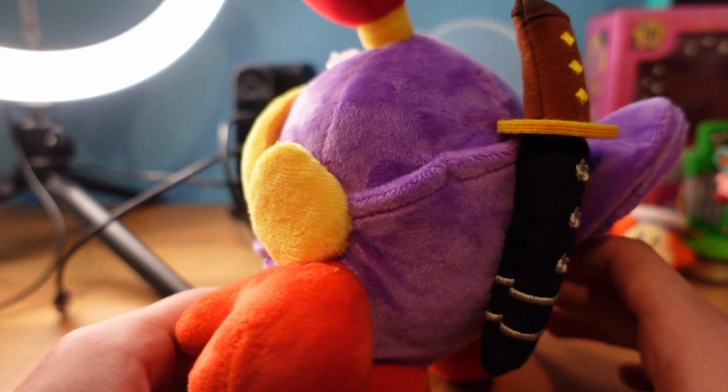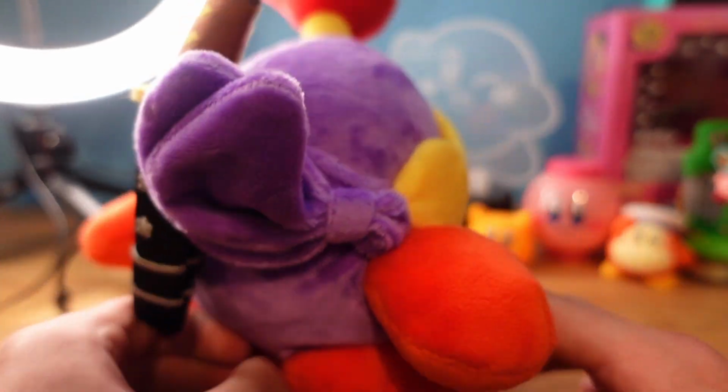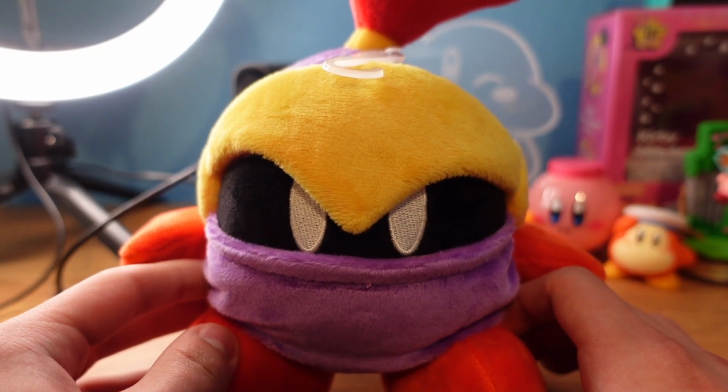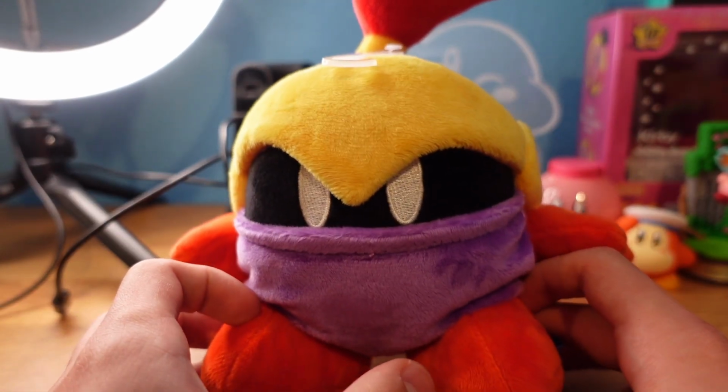Let's start off with the design of this plush, which is just really awesome. The design of this plush is stellar for a Kirby anime plush. Just a Kirby plush in general, I guess. I really like BioSpark's design. I just really love how the colors play off here. It's just really pleasing to look at.